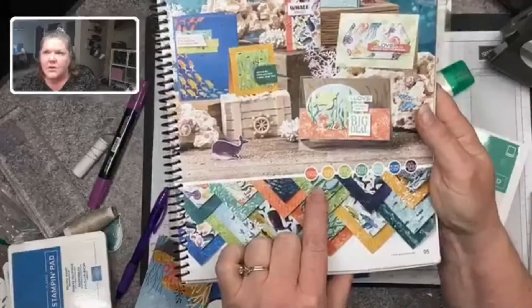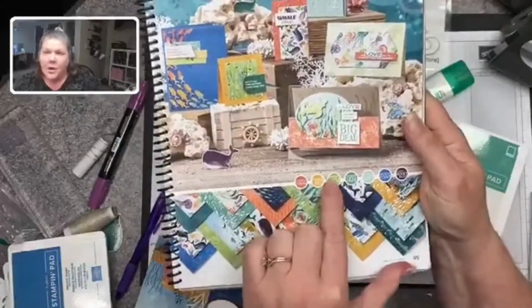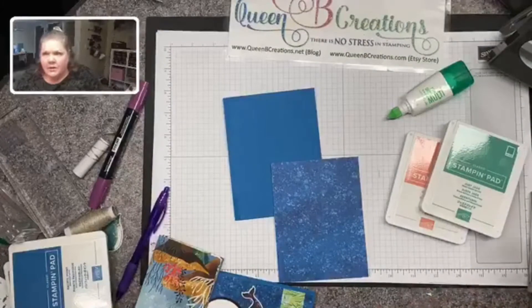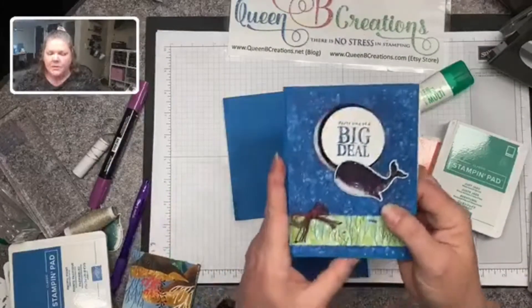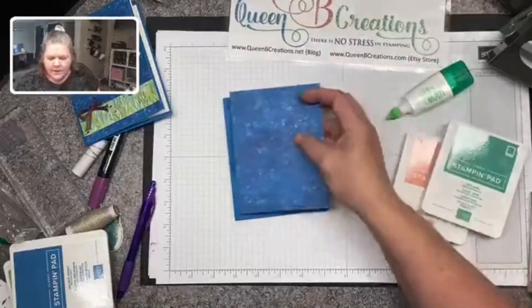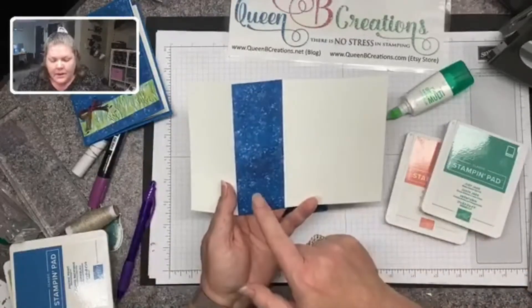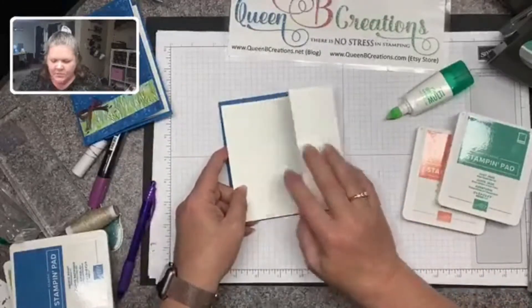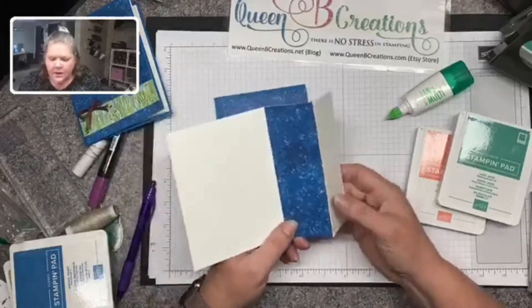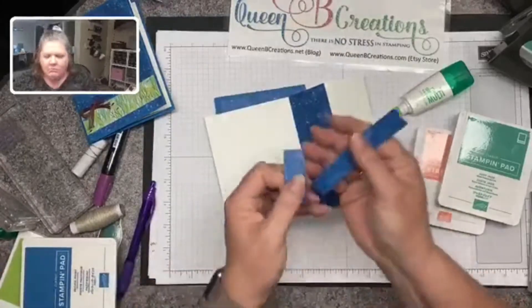On page 95 we have all the colors used in this designer series paper. The quickest and easiest way to make the card was to pick my base, select a designer series paper, then pull out the inks involved in the papers. I took the six by six, cut it down to four and five and a quarter for the front of my card, and had a little extra two-inch strip that I stuck on the inside of the card. I love fancy folds and this one has a bit of that.